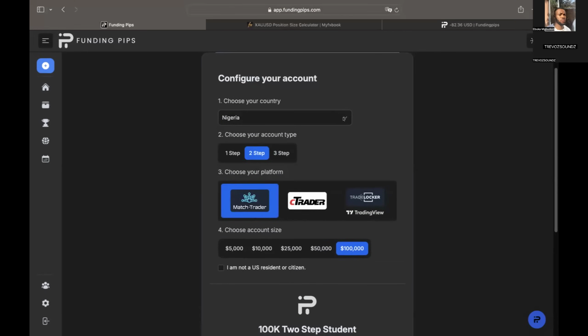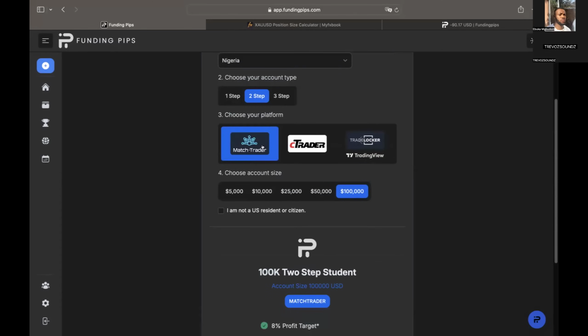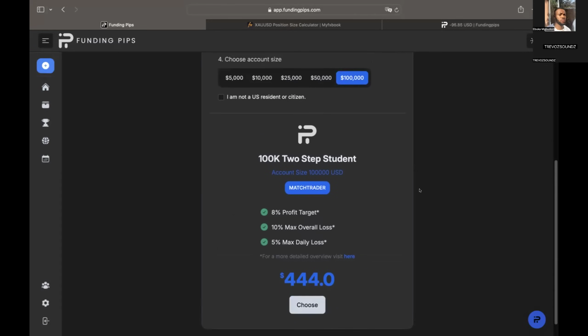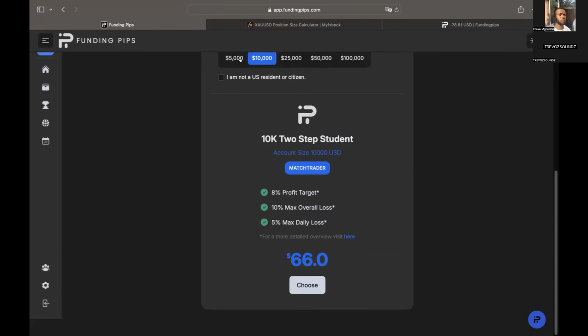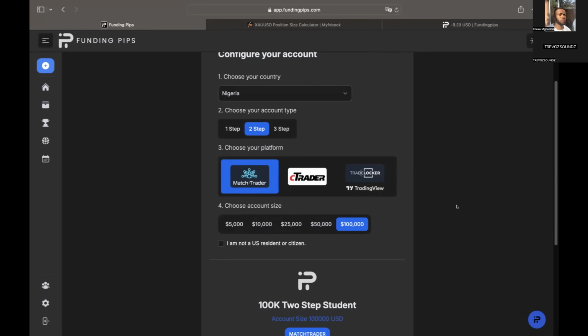So if you want to buy, just click on 2 steps. 2 steps is the best. Choose any option; I prefer MasterTrader. You click proceed, you buy it. If you can't afford this one, you can still go for $10,000, which is $266. This one is $36. But I advise you, if you want to buy, just go for 50K and 100K, because the goal of using a prop firm is to leverage and make a lot of money. You understand me? That's the reason we should be using prop firms, not just going for the $5,000 account.